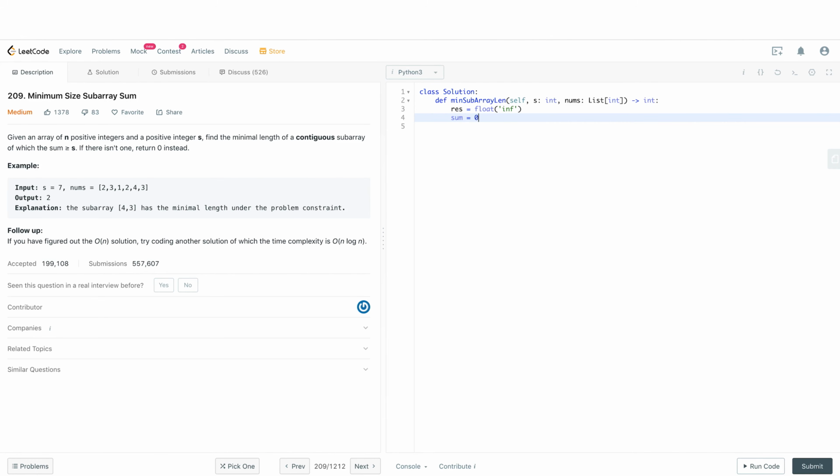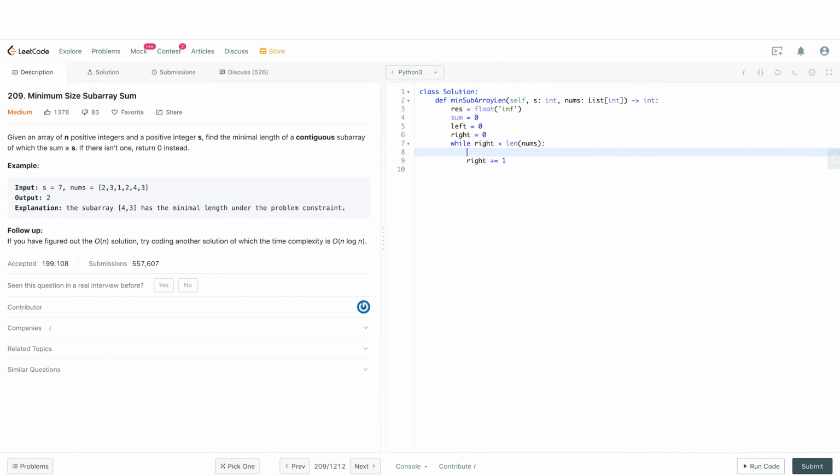So yeah, here we have the sum equals 0. Oh, wait. And then we have left. So this will be the left index and the right index. Every time you move the right index, it increases the sum. Every time you move the left index, it decreases the sum. So I want to make sure that when the right index goes out of bounds, we stop. Right. So then we stop. And we know that later on, we're going to be incrementing by 1.